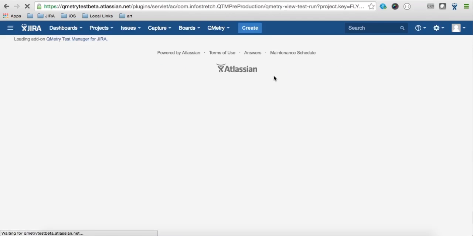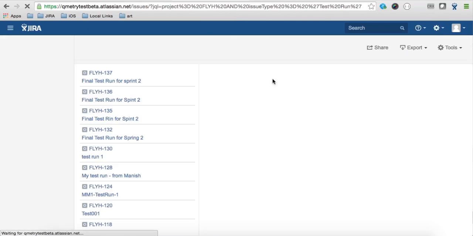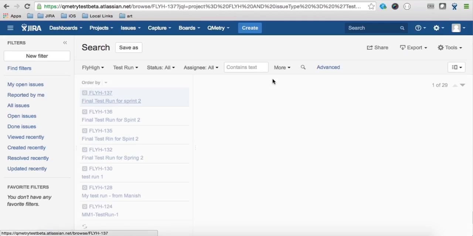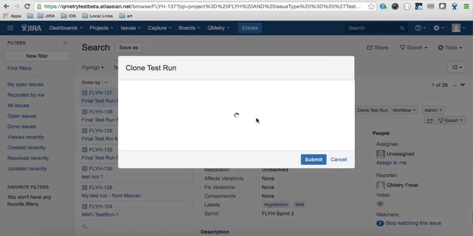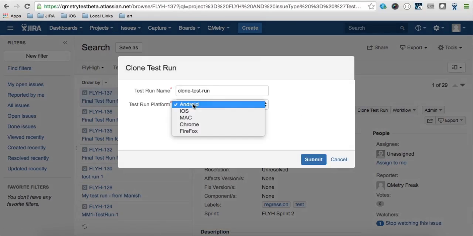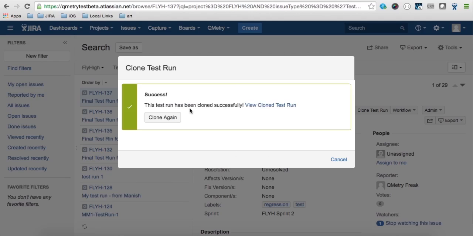Now let's view some test runs and see what type of flexible features we have once we've executed a test. One example we should start with is the ability to clone test runs. As we talked about at the very beginning, when you created your test run, you selected one single platform. If you have multiple platforms to test against, but want to run the same set of tests or a slightly modified series of tests, the best thing to do is to clone the test run for each platform.